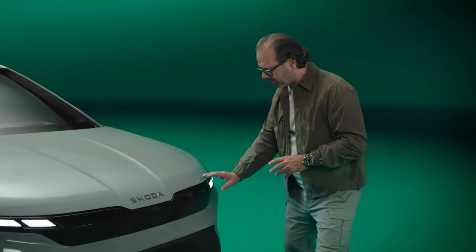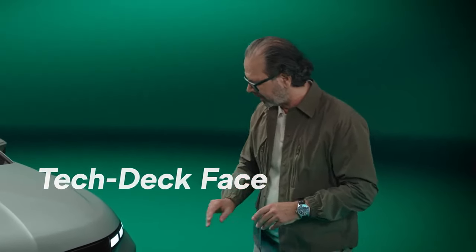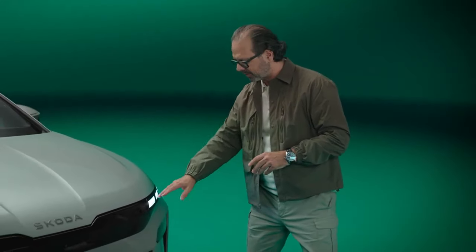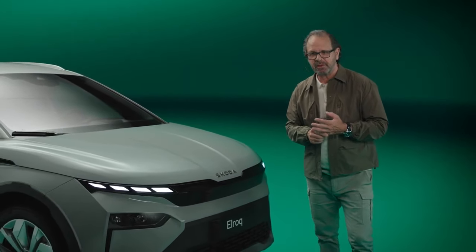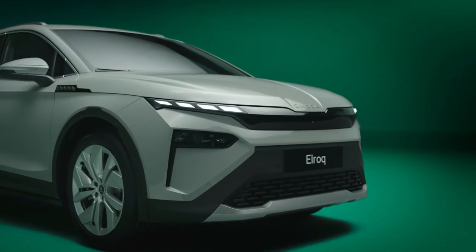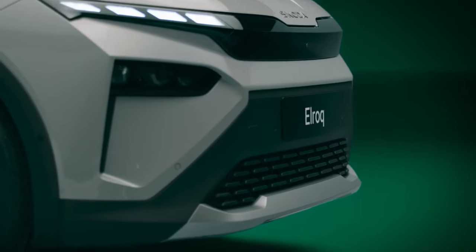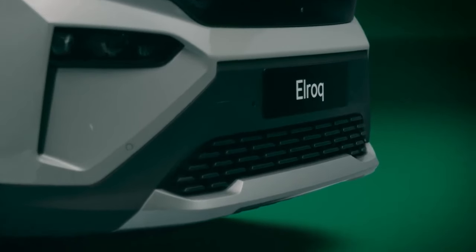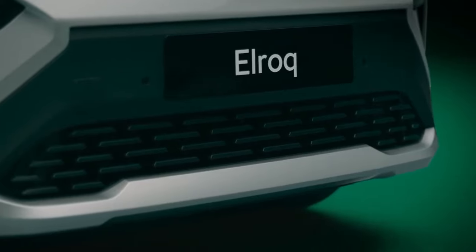And we have this element here, what we call the tech deck face, which is really important. This is connected with the day running light signature, makes the day running light signature very slim and very modern looking, also with the segmentation. And behind the tech deck face, we have radars, cameras and all these things that we need there. On the lower part, we have the headlights, so they're separated and this gives us the chance to make everything a bit slimmer, more modern looking. We have this functional approach part here with this new grille, and also on the bottom we have a UDC part that is nicely finishing the car on the bottom.